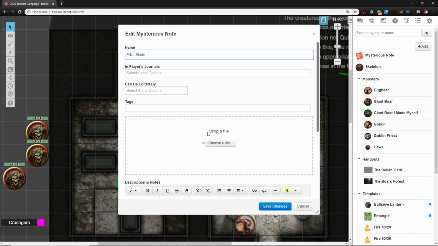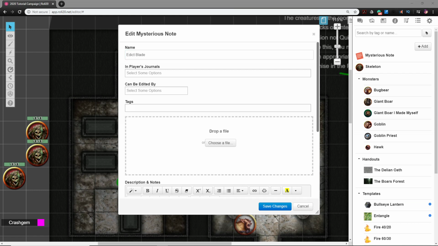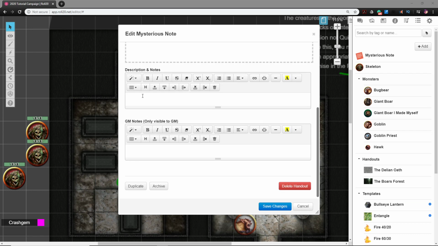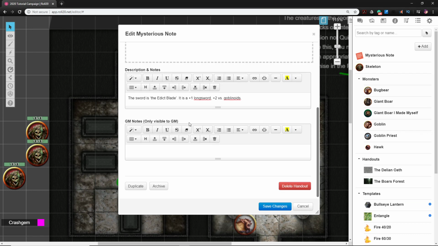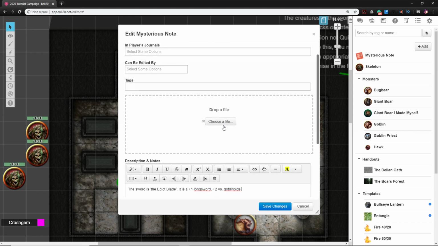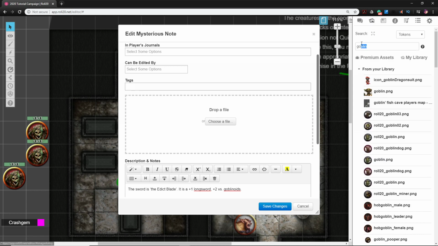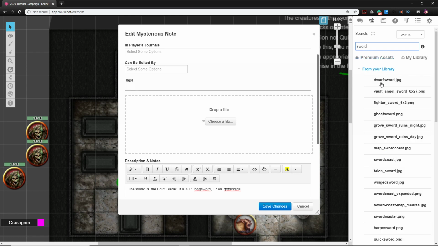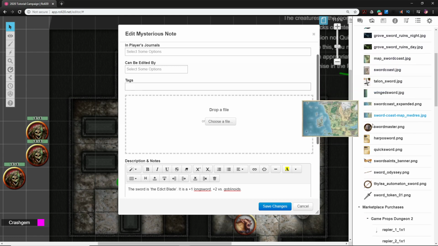All right, cool. I think I spelled that right. Yeah. And then we could copy its stats and put it down here. And then, of course, we would need a picture of a cool sword. So you either drag in a picture of a cool sword, or you search for a picture of a cool sword and put it down.